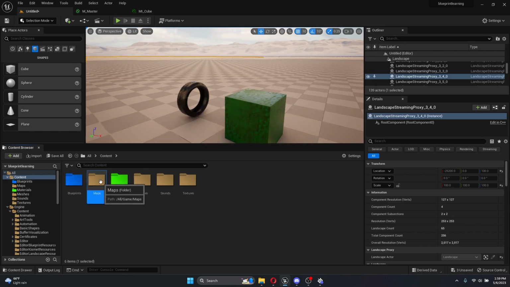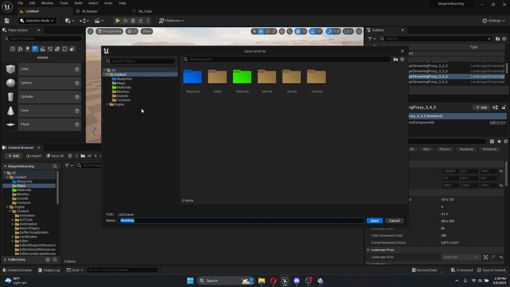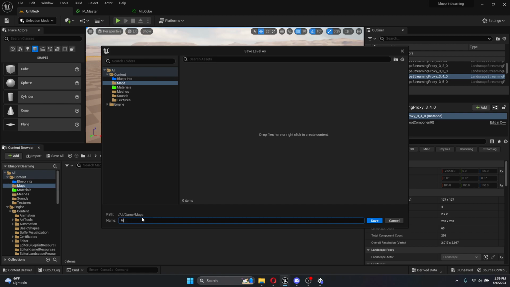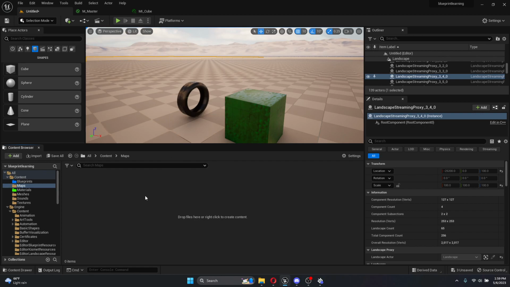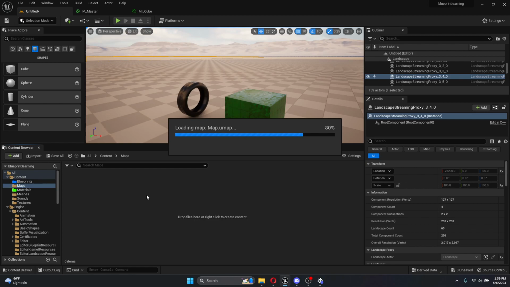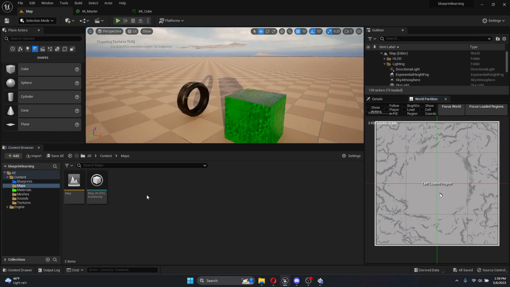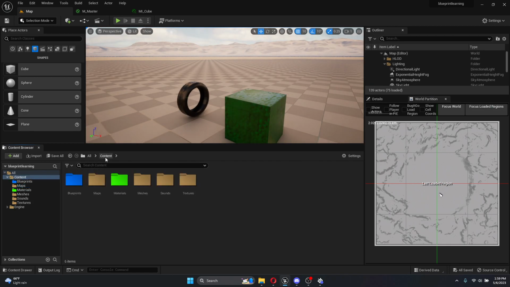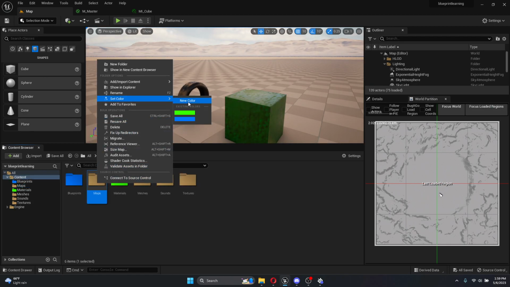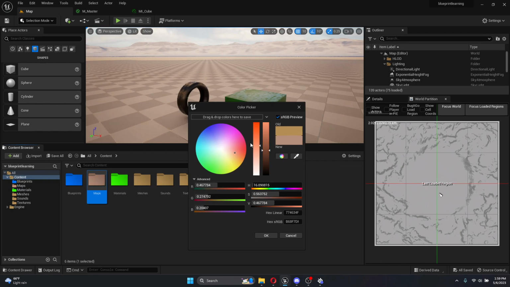Maps, I said were orange. We can double check that by saving our map. Why is this map so large? Okay, so our map should be saving here, I believe. I'm not sure exactly what it's doing. Oh yeah, it's just reloading. So orange is maps. So we should set our color to orange.